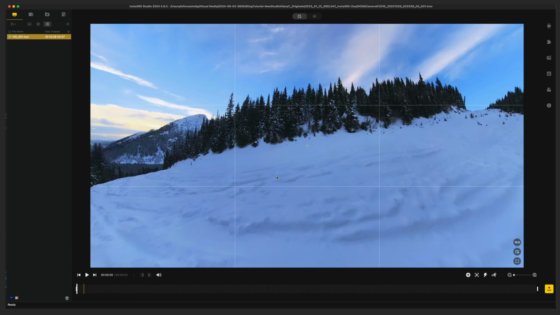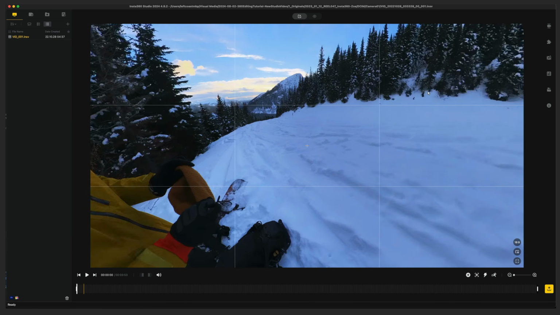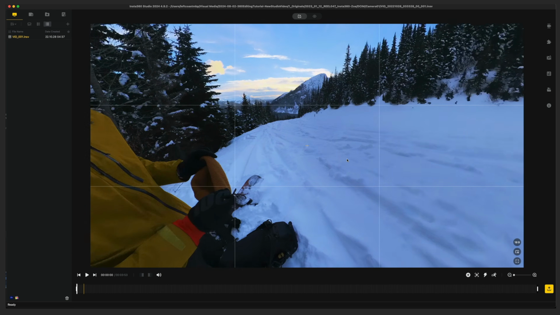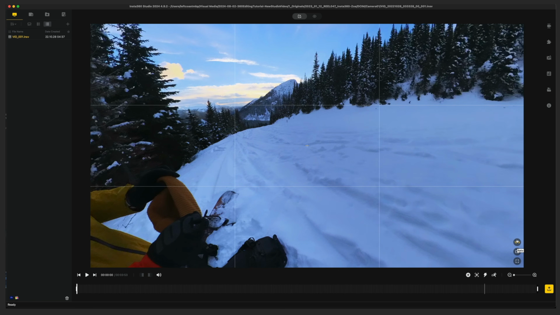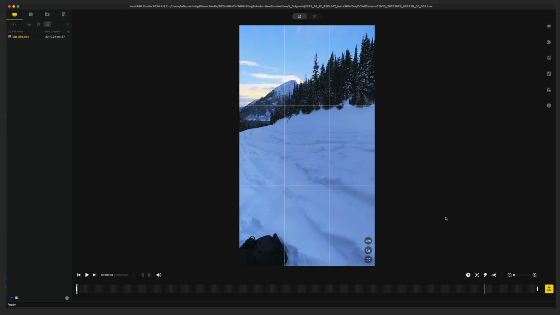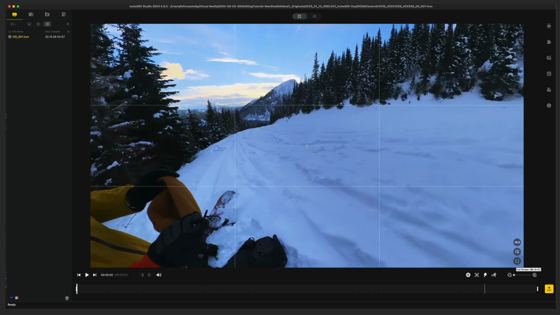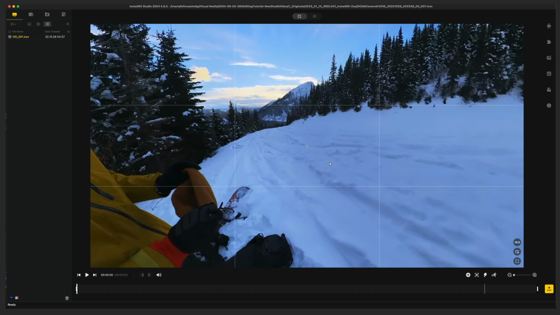Here, the clip is loaded up. You can drag around in the viewer. You can zoom in and out. There's some controls down here on the right to change the framing size. So if you want to do something in vertical instead of horizontal, I'm almost always working in horizontal. You can turn guides on and off. So I have a grid turned on.